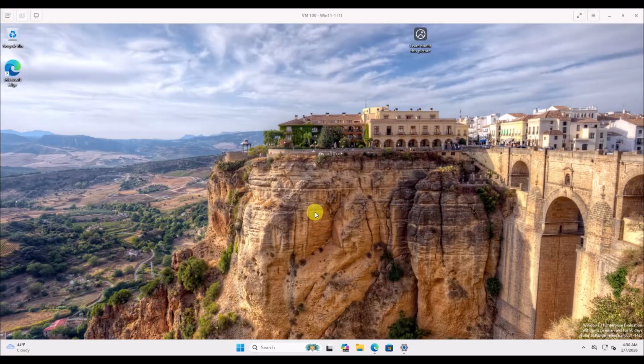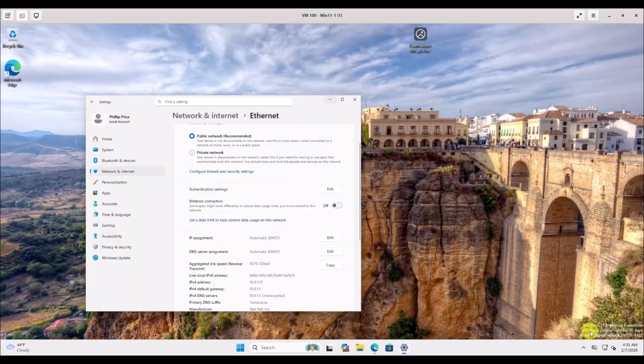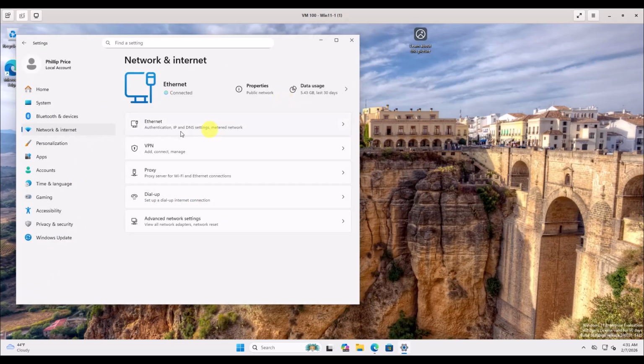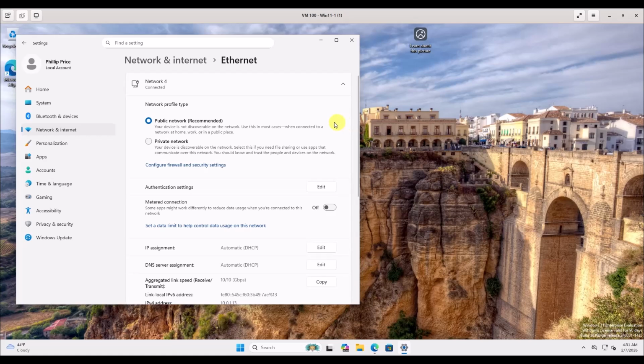Okay, what we're going to do now is domain joining. The first thing we want to do is go to one of our Windows virtual machines that we want to join to the domain. Go down to the lower right corner, where you see the network settings, right-click that and select Network and Internet settings. Once you've done that, go to Ethernet, select the drop down and go to DNS server assignment.